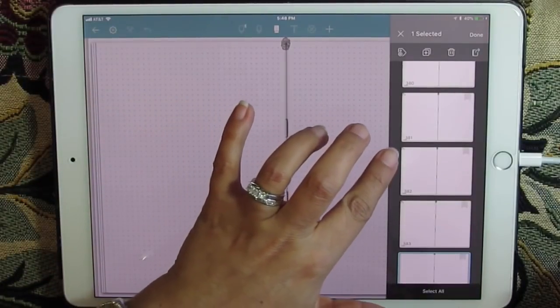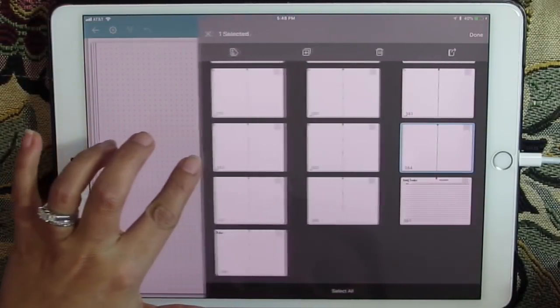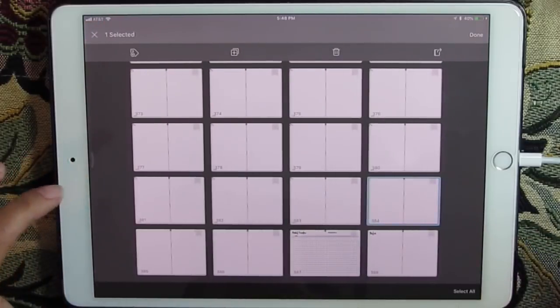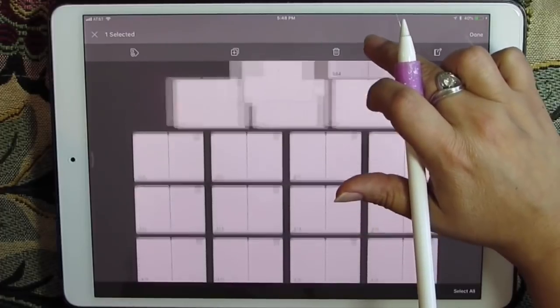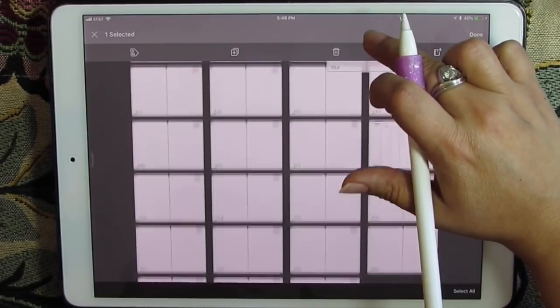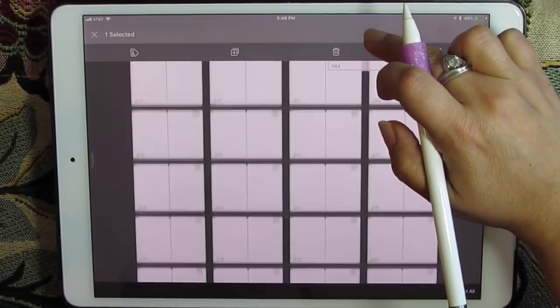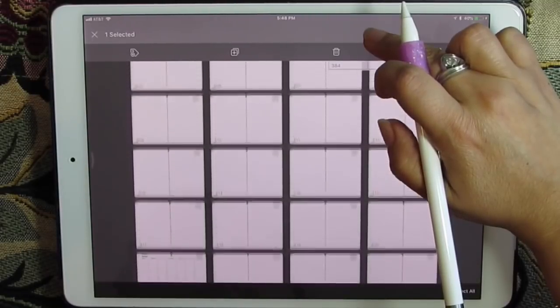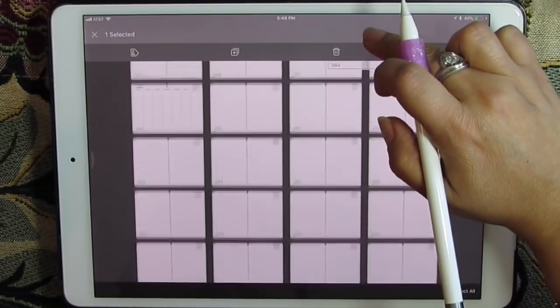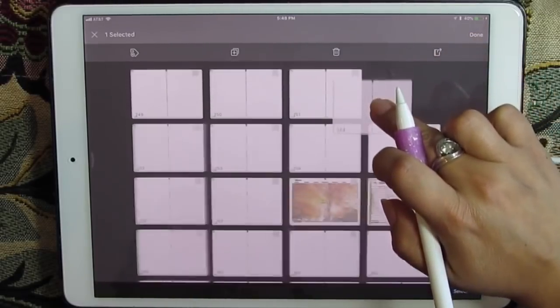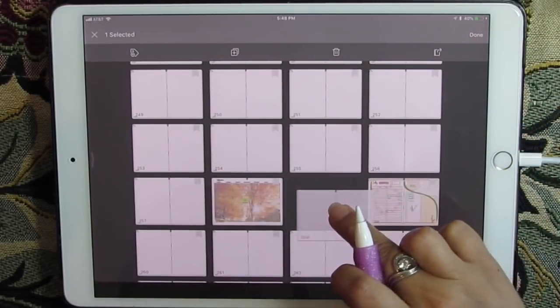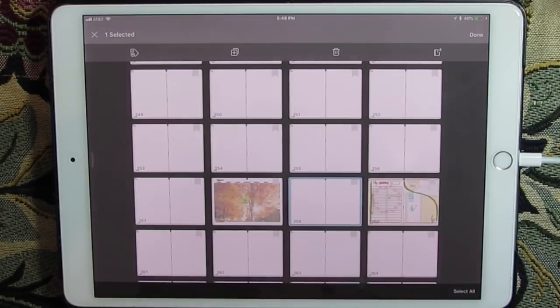Now it's hard to see here, so I'm going to make this bigger. It's still highlighted, what I want. I'm going to touch and drag, and I'm going to just do this until I find September, and drop it right after my monthly spread for September. So I want it after September and before September 1.